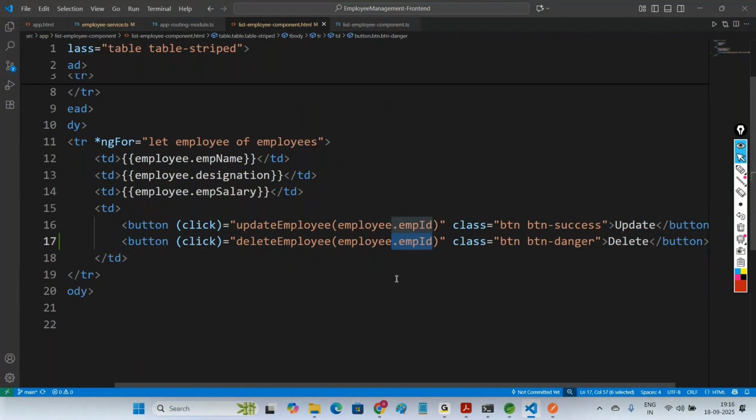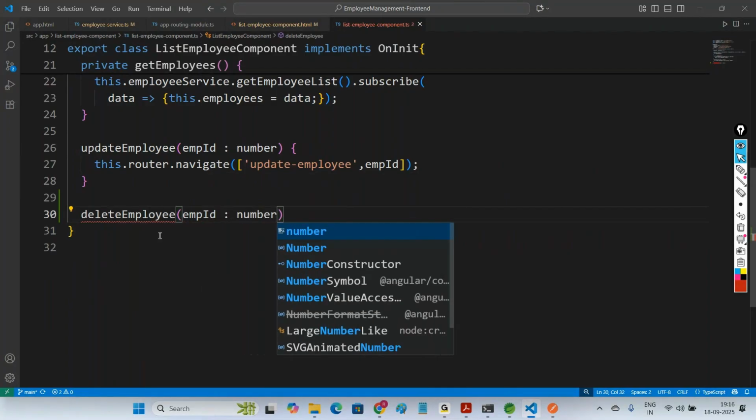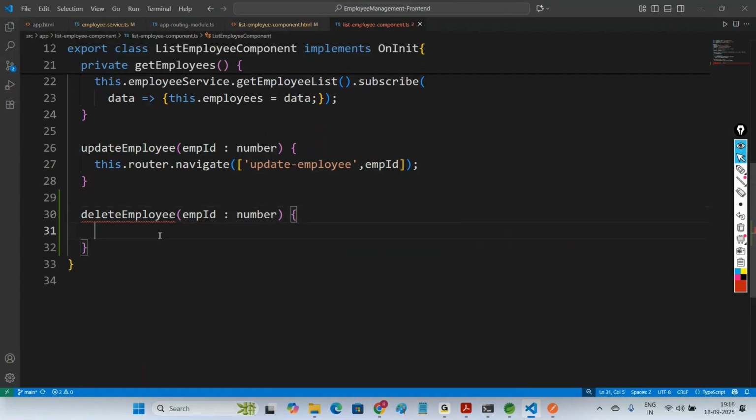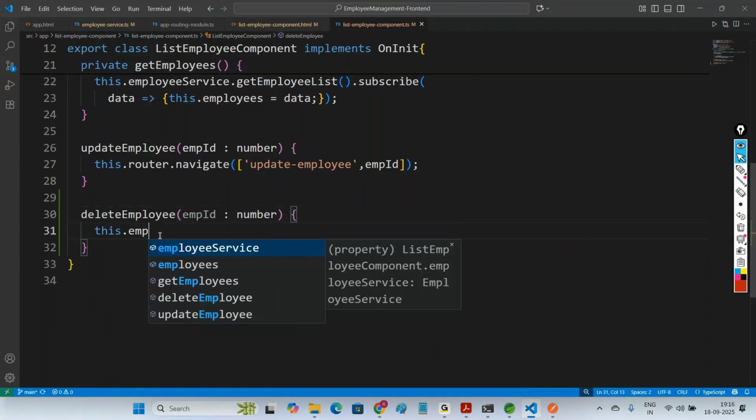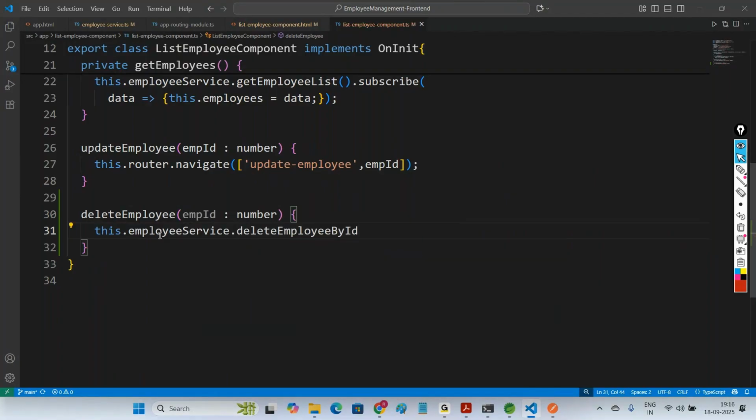Then the next step is to go to this list employee component.ts file. Here create the function delete employee, which takes employee ID, of type number. Then we'll say this.employeeService.deleteEmployeeByID, and to this we'll pass our employee ID.